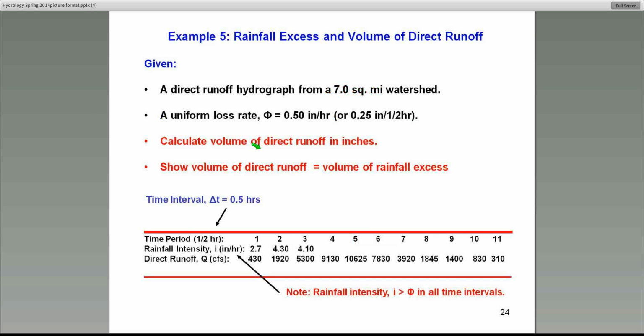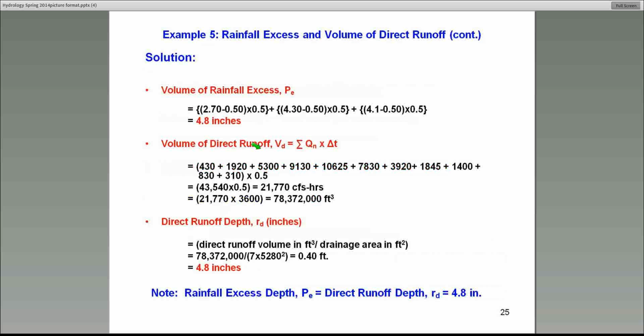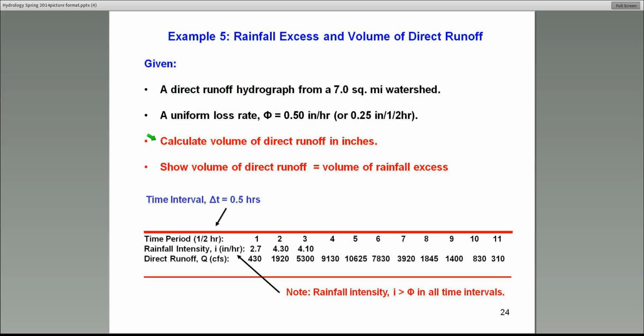But let's go back to that phi index computation, the volume of rainfall excess computation. Now, I'll also show you the volume of direct runoff, because later on, I have another question for you in terms of unit hydrograph where I expect you to calculate the volume under a direct runoff hydrograph. So please try to understand how this can be done very quickly and easily. If the direct runoff hydrograph is given, typically they'll give you the ordinates in CFS. In my example, that's what I gave you on the previous slide. If you look at the units here, Q is in CFS.